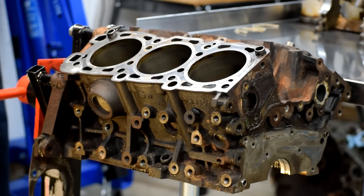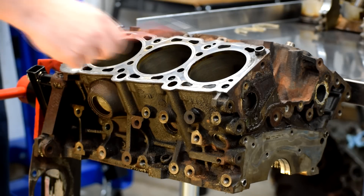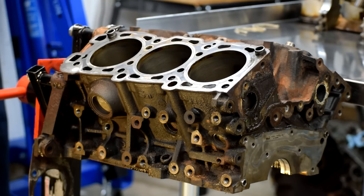Hey there YouTube, Farnorth Racing here. So at the end of the last episode we said we were going to pull the motor out, and here it is, all torn down to the bare block. I didn't bother doing a video showing the process of removing the motor from the car because quite frankly there's all kinds of videos on the internet showing that. I didn't figure I had a lot to offer in that regard, but I do want to go through and talk about what we found now that we've torn the motor apart and as we're getting ready to do the rest of the rebuild.